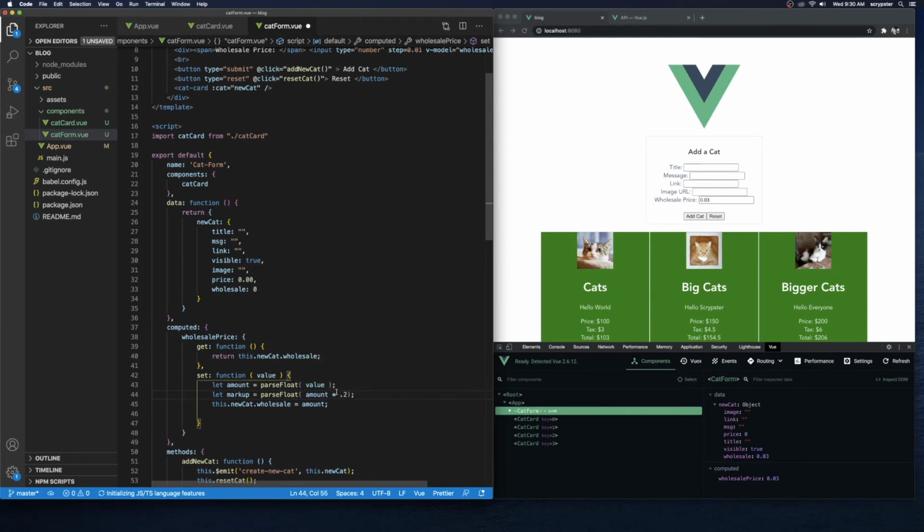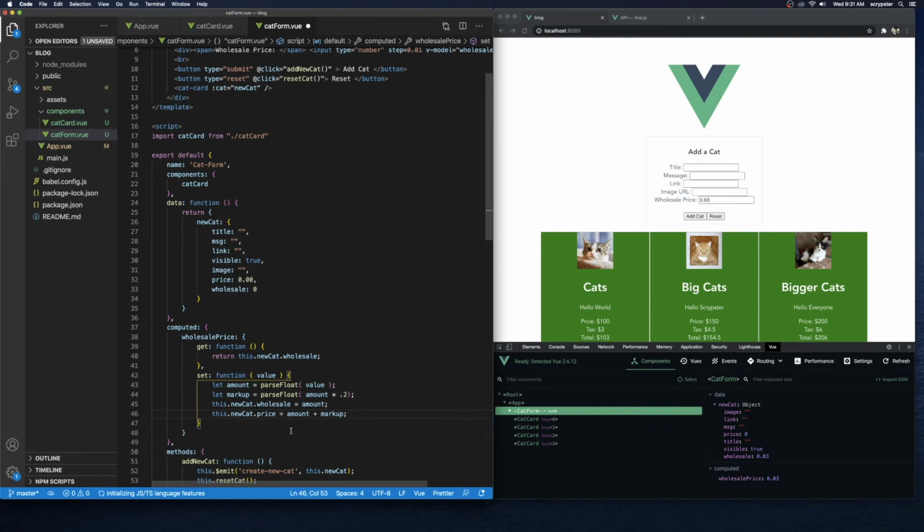So now this should be the amount of markup we're going to add on top of the value that we purchased the cat for. Now let's set the price right here to the amount plus the markup. So we'll do this.newCat.price equals amount plus markup.